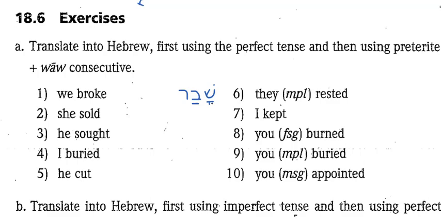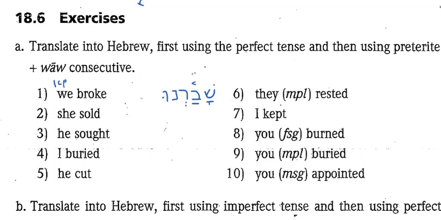We're asked first to give the perfect tense, which means we want to do the first conjugation we've learned, right? With the suffixes that mark the person, gender, number of the subject. Pakada, right? Pakadta, pakat, pakati. So which personal ending are we going to use? We're wanting to use the 1CP, right? So shavar nu. Shavarnu. What goes under root 3 in shavarnu? A silent shava. Good. And where's my accent? We try to keep it on root 2 in the perfect, unless we have vocalic endings that pull it to the end, or the heavy endings pull it to the end. Okay, so shavarnu. So that's one way to say we broke.